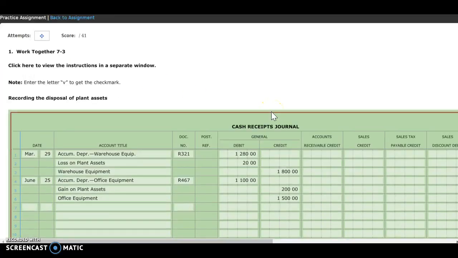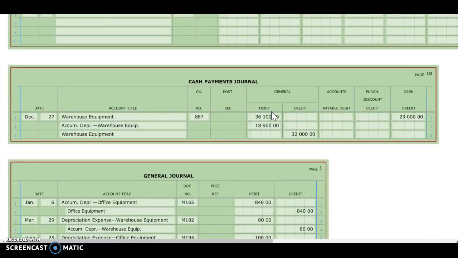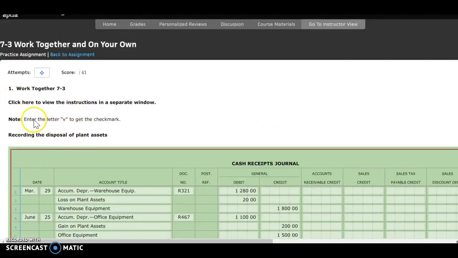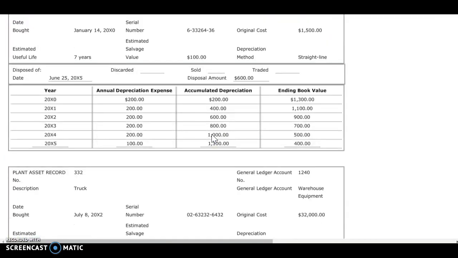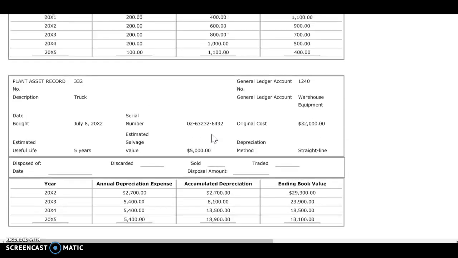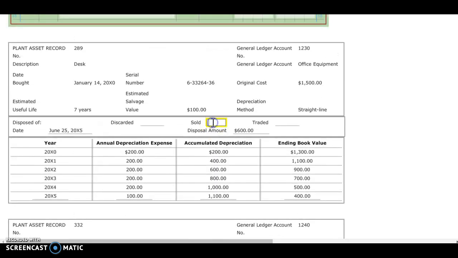Okay, so this is the second part of 7.3. And just by the way, I'm going to fix this right now. I did find here, you enter a V to get the check mark. So what one did I need to do? This one here. Let's see here. I think this one was the one that we sold. I'm just looking back at my notes. Yep. So remember, I didn't know how to put the check mark in there the other day, or the other video. So there is our check mark.